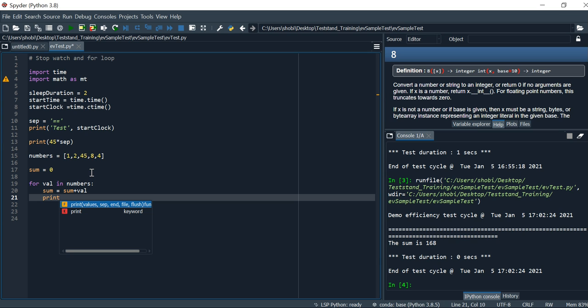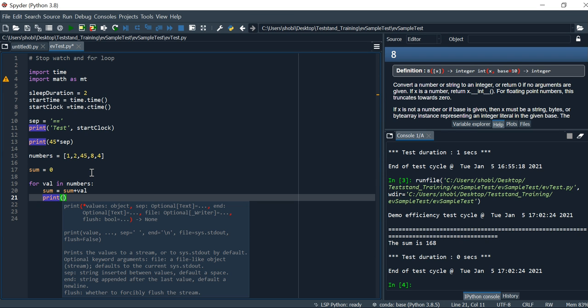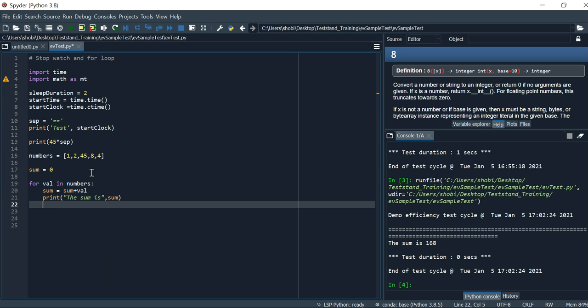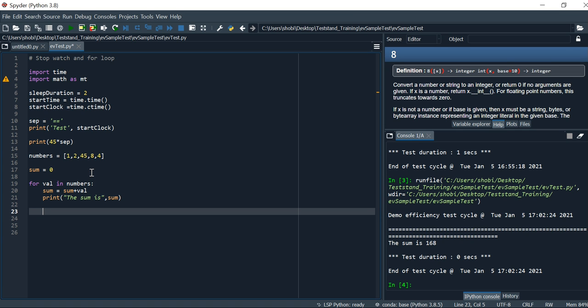Then print basically the sum is, sum. So that's the code, and maybe I would say end of the test.